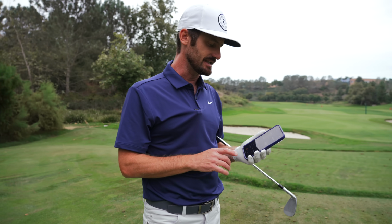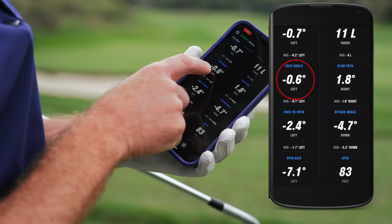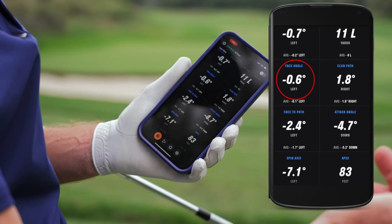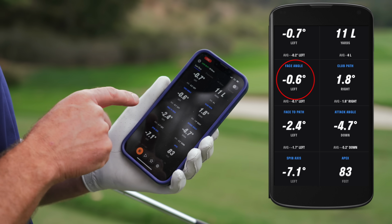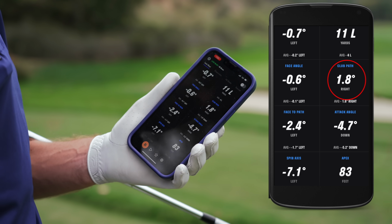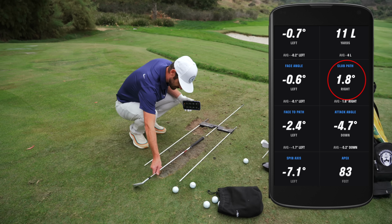But as you look into this, you can see as we go down, that shot that I hit there was 0.6 minus. So 0.6 left for the right-handed golfer on the face angle. The club path, again, just keep it simple, and I've got my tour aim down here. This would be a 0 club path.